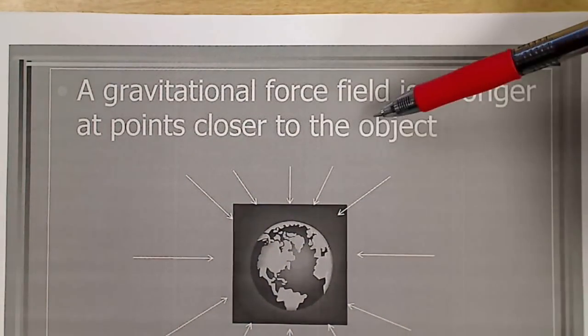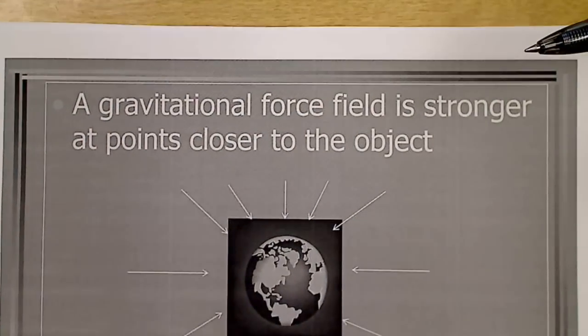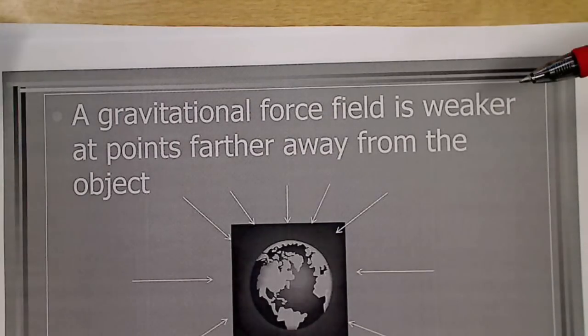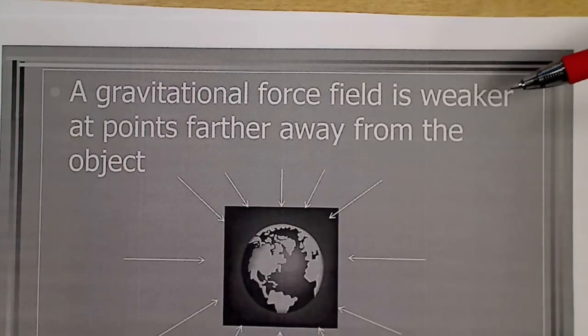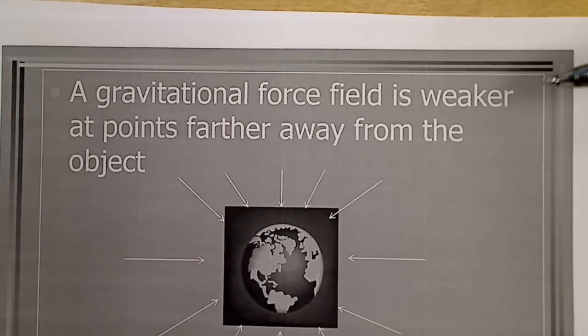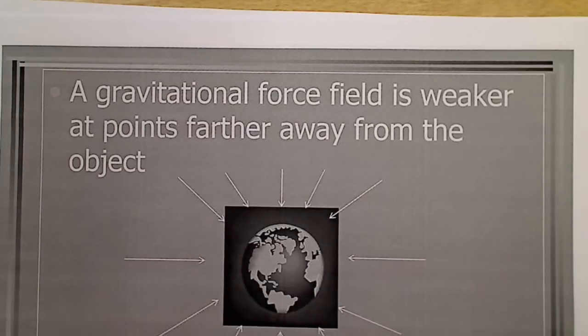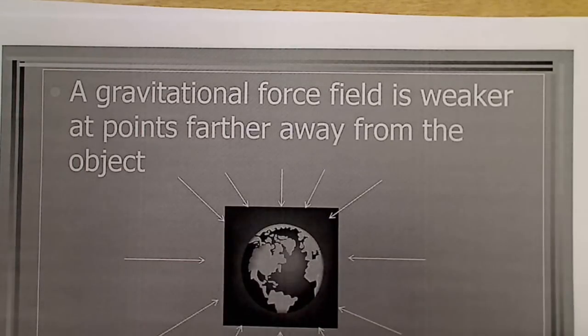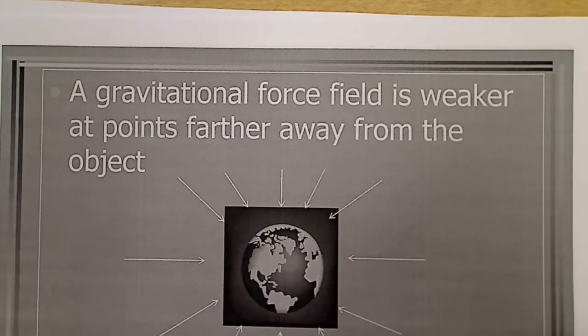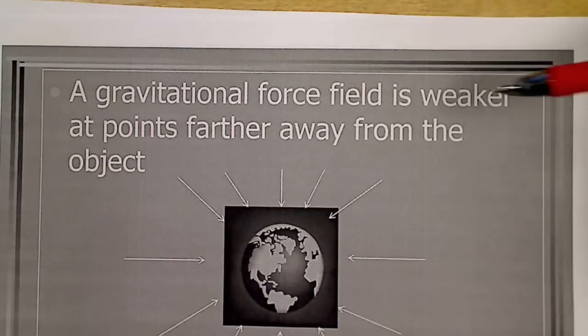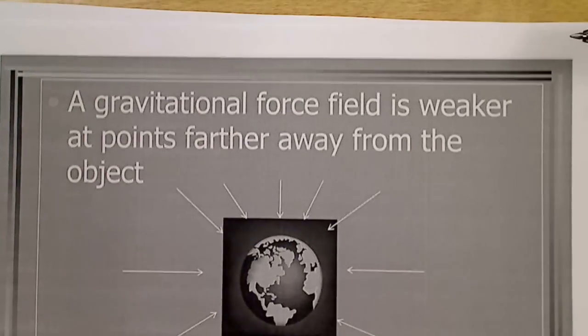And now, the closer you are, the stronger it is. And as you start to get farther away, it gets weaker. Now, this doesn't mean it goes away entirely. Even our astronauts orbiting around the Earth, they appear completely weightless. It's not that there's zero gravity on it. It's just that gravity gets very, very, very small. So, it makes almost no difference. It's almost immeasurable. But it is there. It gets weaker as we go far away. It does not go away.